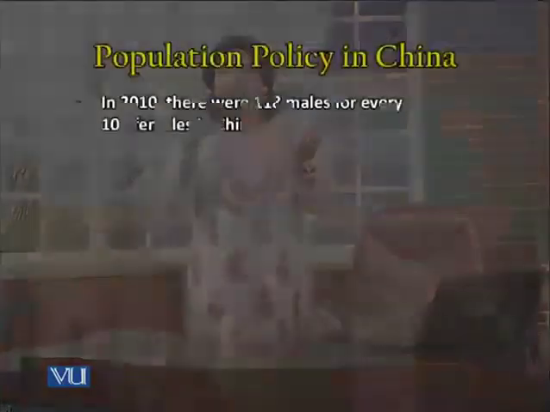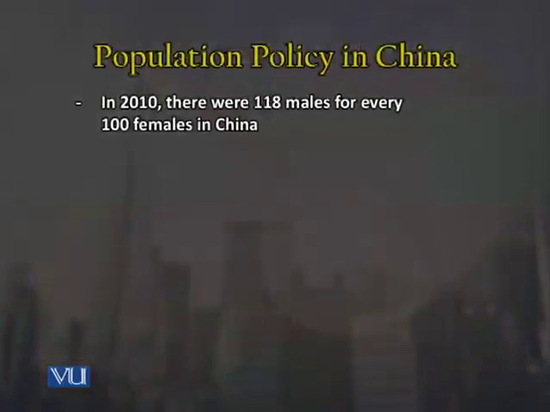inequality is concerned, and it will be really hard for them to look for their matches, कि जो 2 मिलियन नियरली 2 मिलियन लोग आदमी ज़्यादा होने जा रहे हैं औरतों की निस्बत और अभी we see that in 2010 the trend was 106 males for every 100 females, but now it has further gone up to 118 males for every 100 females.